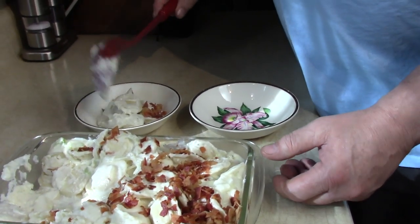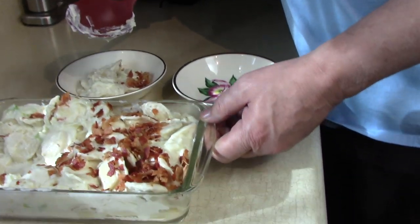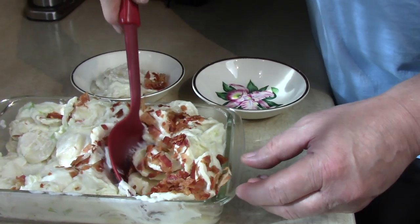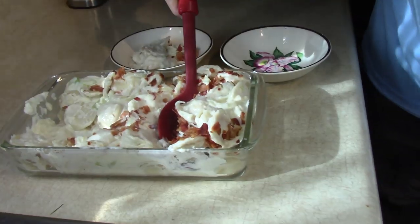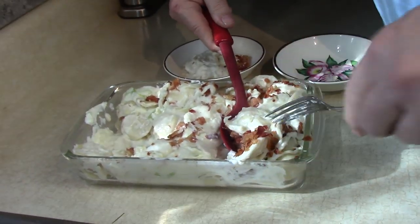But I forgot it was pierogies. I thought it was potatoes. Raviolis. I thought it was scalloped. Huh? It's ravioli. What did I say? Pierogies. See? I thought it was scalloped potatoes for a minute.